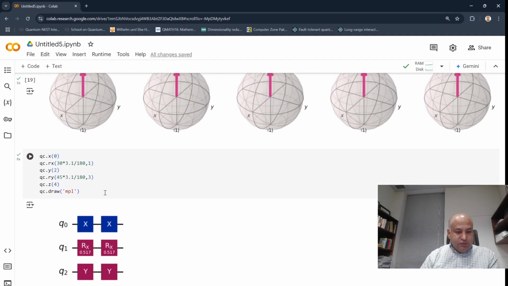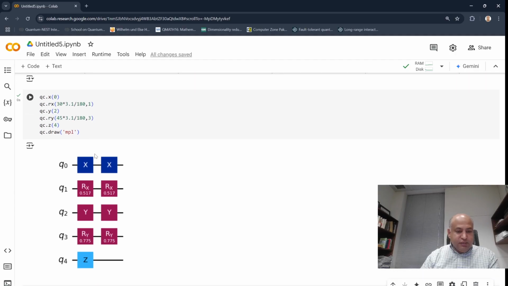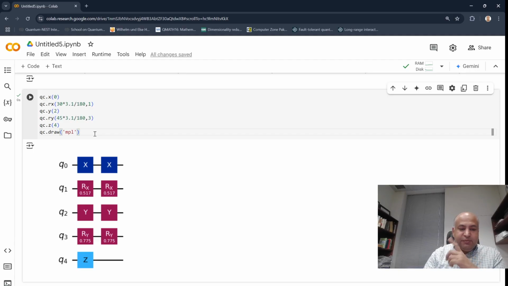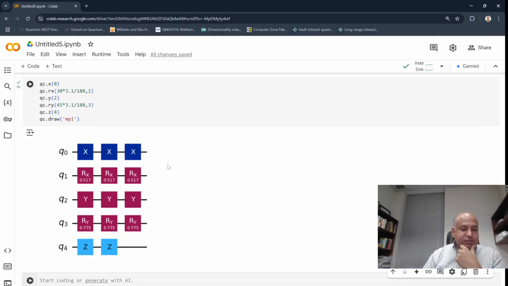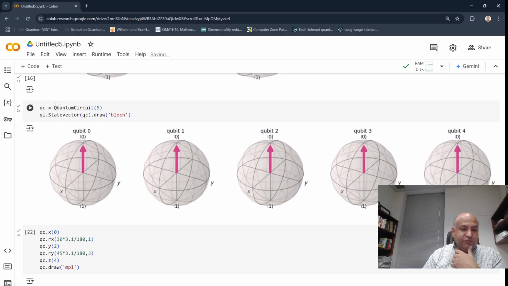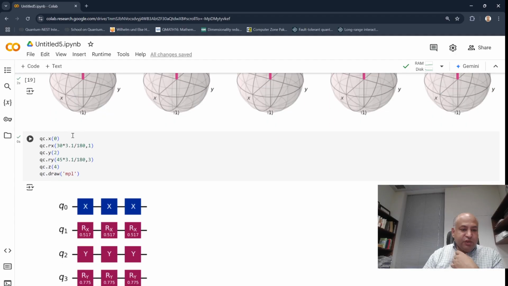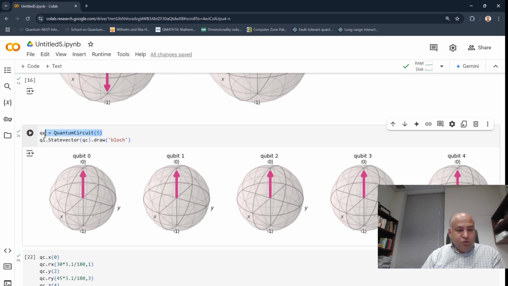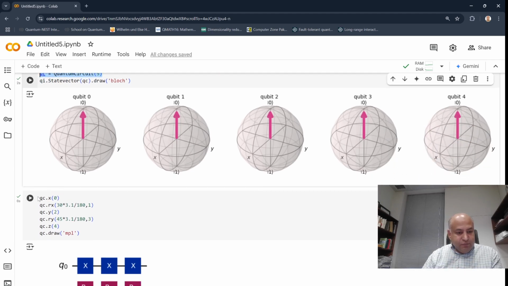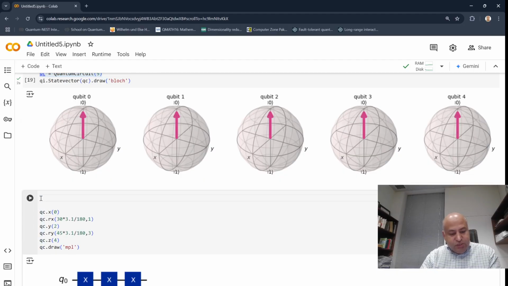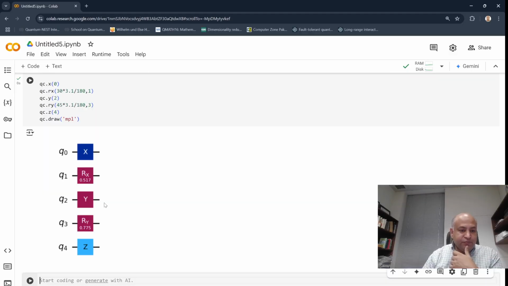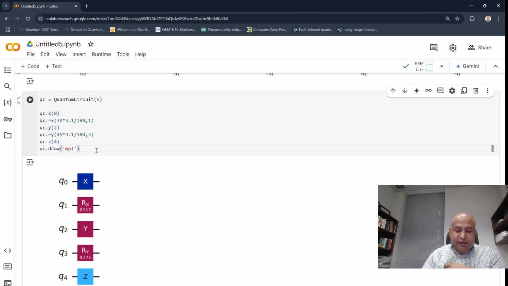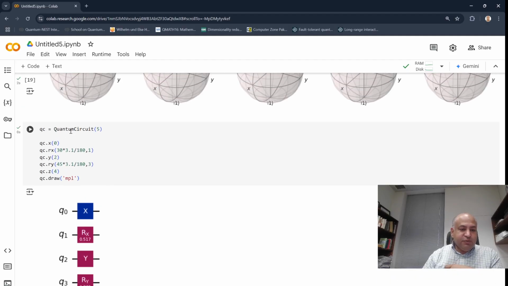Okay, all right. So this is because the circuit was applied twice. And let me run it, because this is a very common error that some students make. Since I have defined the quantum circuit over here, it's initialized, and when I execute this cell, each time these gates are added. So to avoid this, it's a good idea to have this initialization of the quantum circuit right in this box. Now it doesn't matter how many times I execute, it will still produce the same circuit because it will start from this initial circuit.